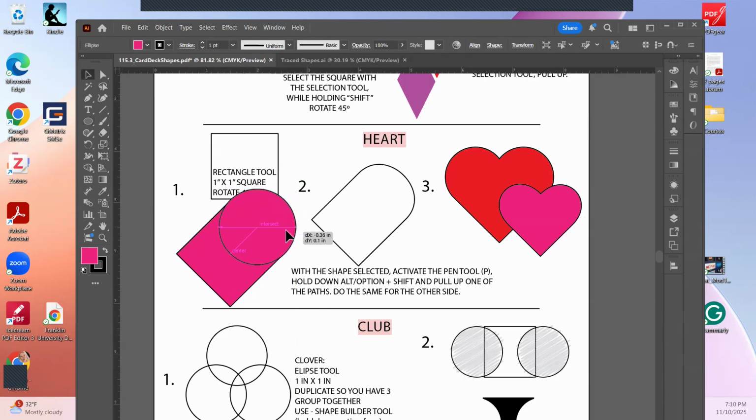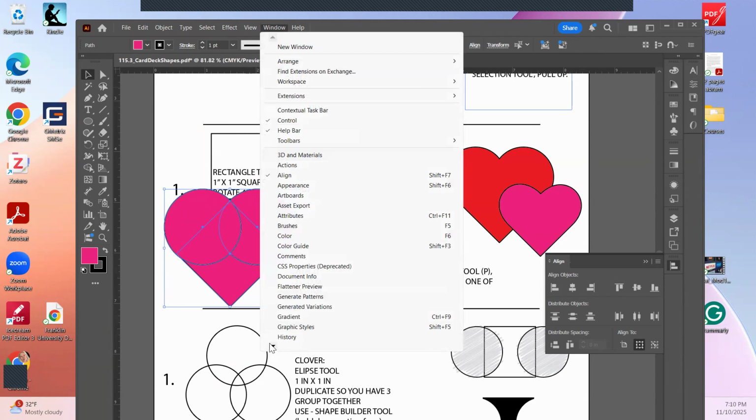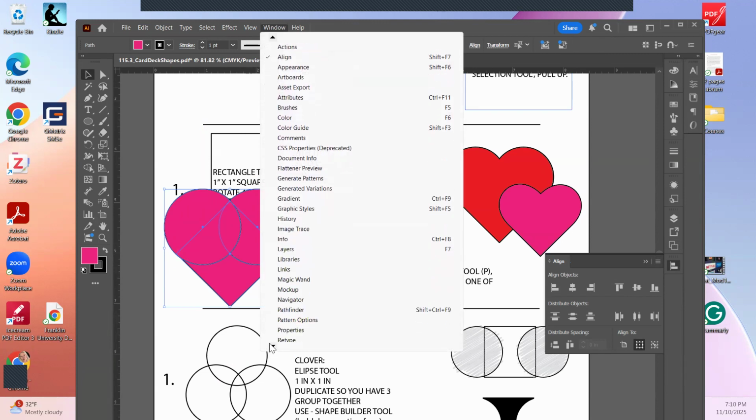He's saying to use the compound shape tool and put it together. I didn't mean to say that. I meant to use the Pathfinder tool. Good for you.